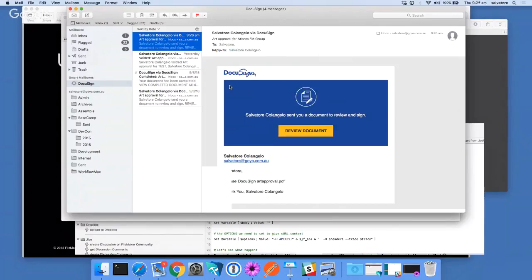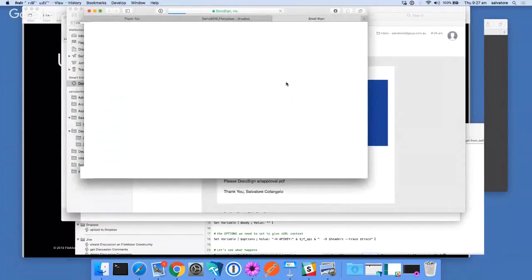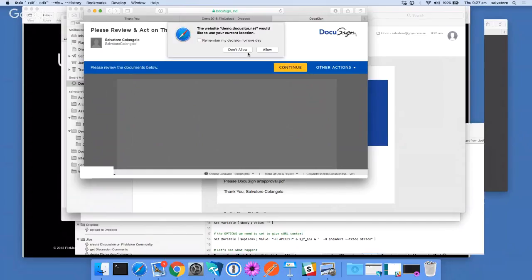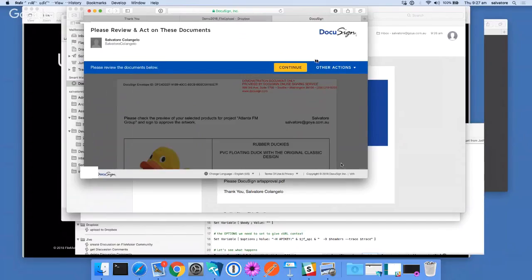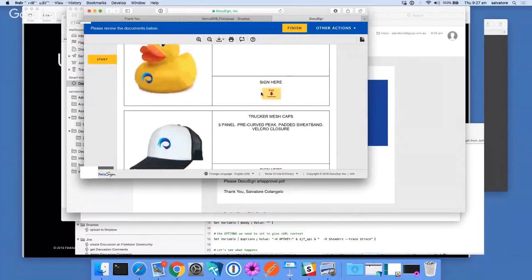Anyway, DocuSign sends me an email saying that it has received the document. Now this part is completely outside of FileMaker. We just handed over our document to DocuSign. What DocuSign does, if you've never used the service before, is give us our document with some positions where we can sign.